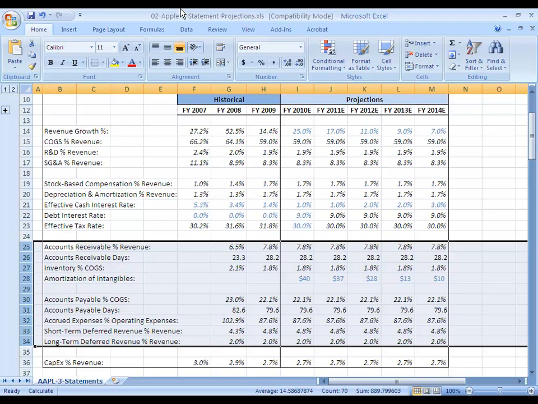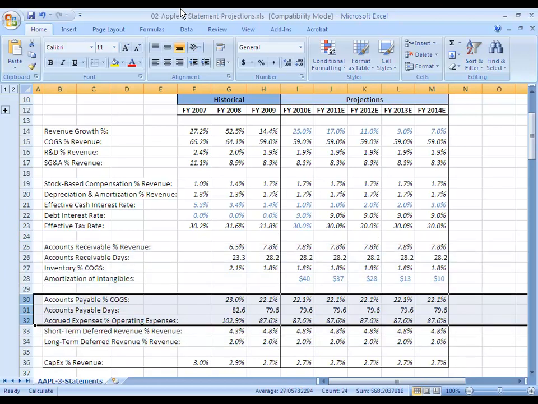Normally, you try to link the item to whatever is most relevant to it. So accounts receivable, that corresponds to how much the company is selling and getting from customers, so you link it to revenue. Inventory, well, inventory, as we know, is manufactured and turns into cost of goods sold, so you want to link it to that. Accounts payable can go with either COGS or operating expenses. Same with accrued expenses. It depends on the specific company and their situation. You see what we've done here, but this is certainly not an all-encompassing rule. This is just what we've done here. Usually you link it to either COGS or operating expenses.